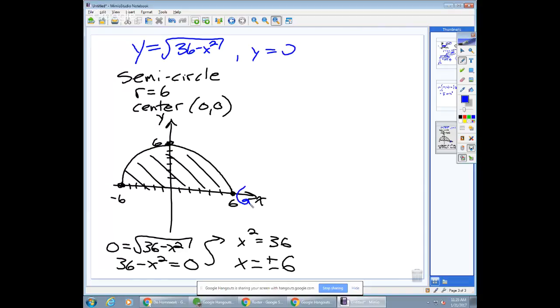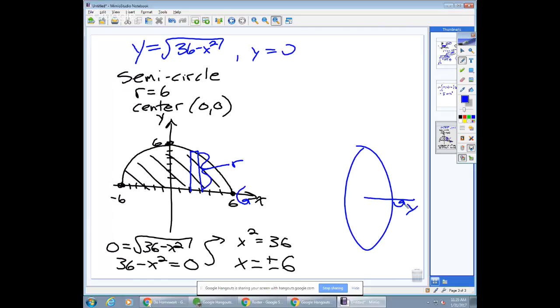At this point, we only know the disk method for revolutions. So that means my rectangle has to be perpendicular to the axis of rotation. There's a different method we'll look at tomorrow. So this height here is going to be my radius, since I'm going to spin that around through the x-axis.